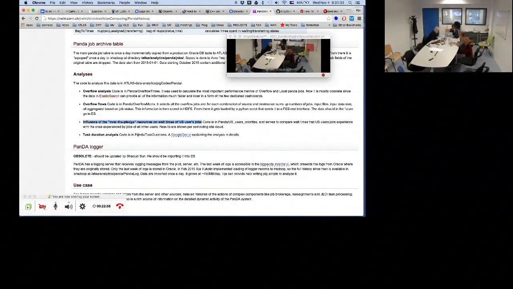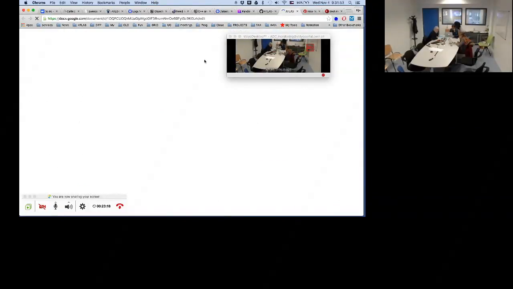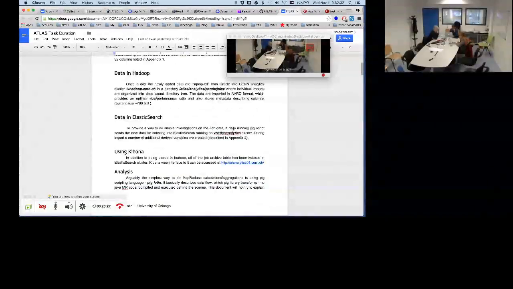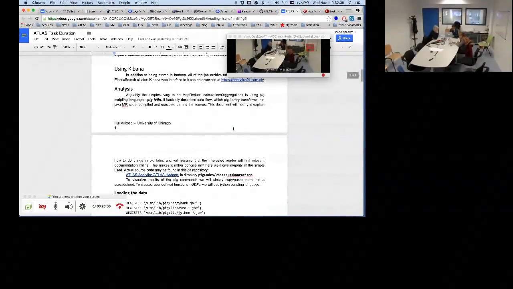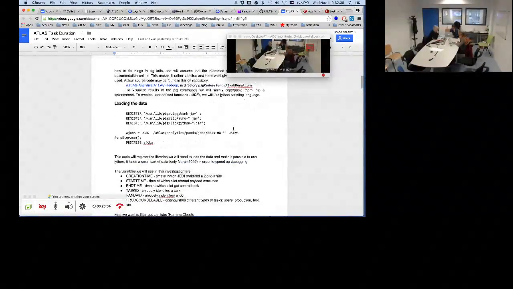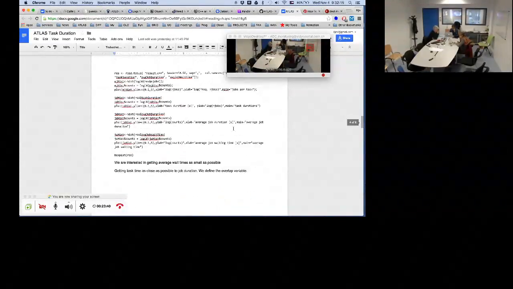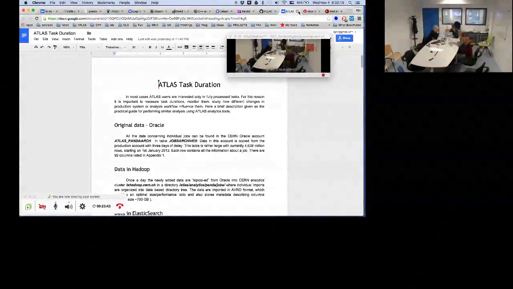And then there is this task duration analysis, which is rather important. I think Federica should be looking at that. So that one, I started writing a Google Doc about it. Let me just show you. You have a link here, which explains basically all the steps in order how to do things. So please feel free to use this as support material for this tutorial. It tells everything about data, about Pig, explains data, explains every command line by line. So please feel free to look at this and contribute.